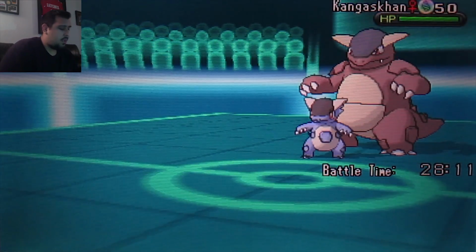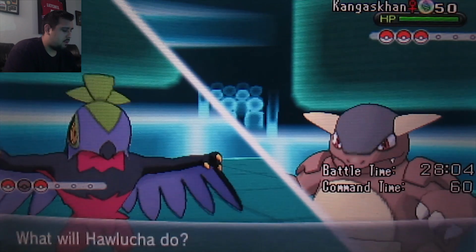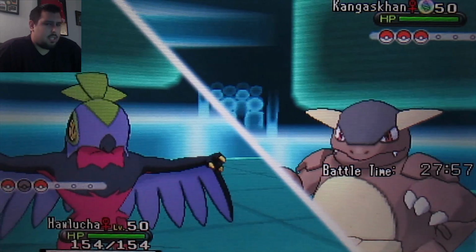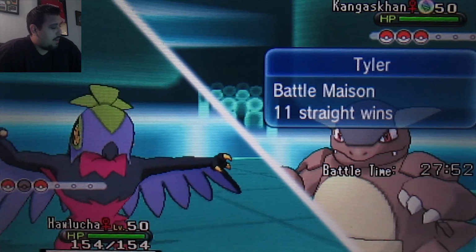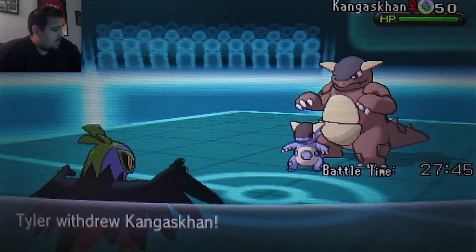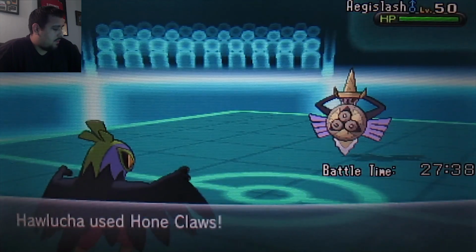Hawlucha, come in and do a good old-fashioned high jump kick. Actually, I'm gonna Hone Claws. I don't think this Kangaskhan really has anything for me, so I'm gonna Hone Claws it up. You might predict the high jump kick and switch out, which is entirely possible, and I'm gonna get a Hone Claws off. And, yeah, he's going to switch off, so I'm going to get a free Hone Claws off, so that's good. So he's going to go out into the Aegislash, predicting me to go for the high jump kick.